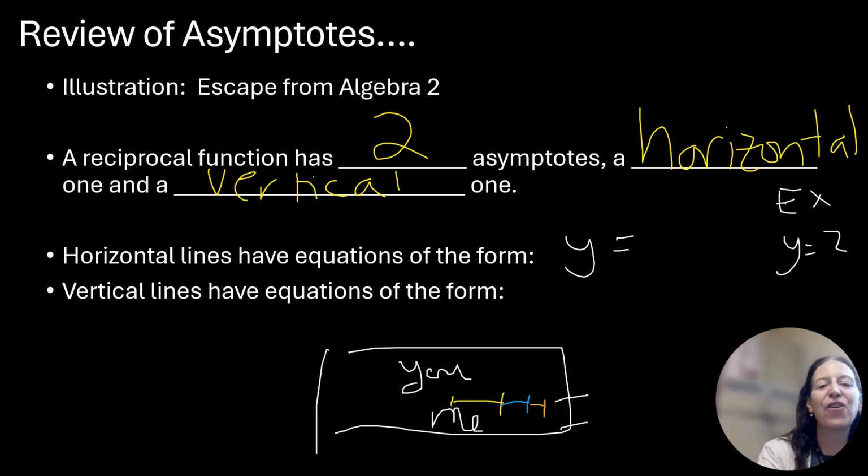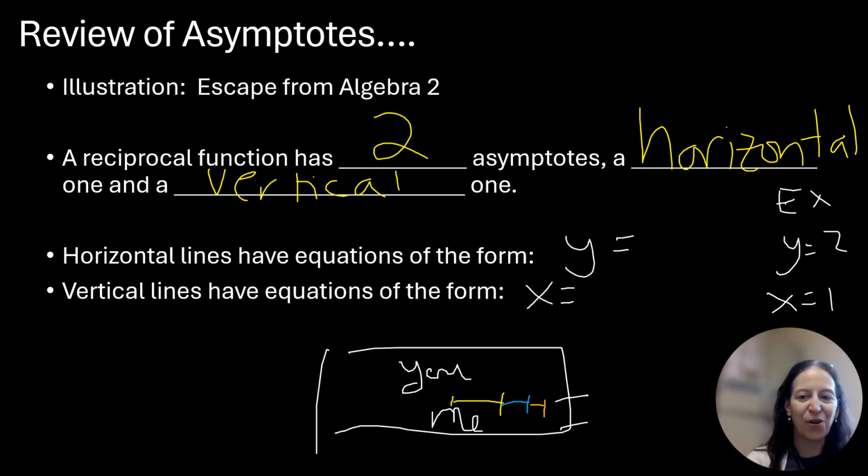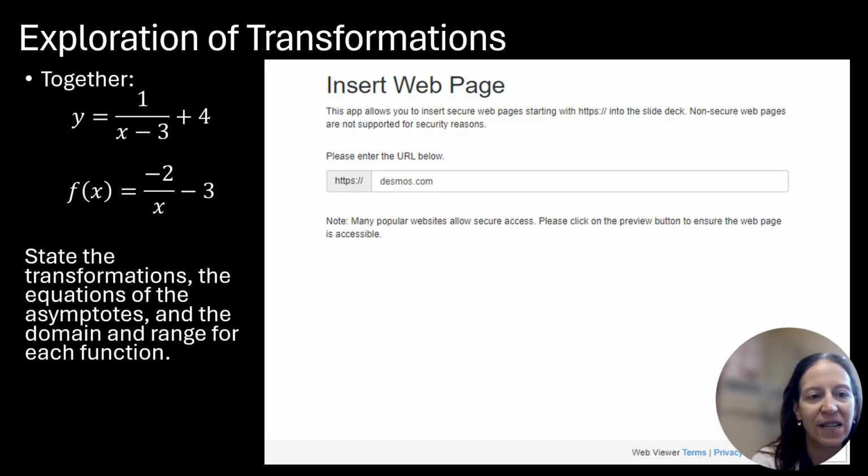Okay, and vertical lines have the form x equals, and so you might have something like x equals 1, and that's the equation of the vertical line, and you go like 1. Actually, I have no idea how this is going to show on the video, but for me, this is 1 to the right, but on my screen, it looks like it's 1 to the left. So there are two different asymptotes there, and hopefully you did not listen to this on mute, because that's not going to help you a whole lot without the explanation.